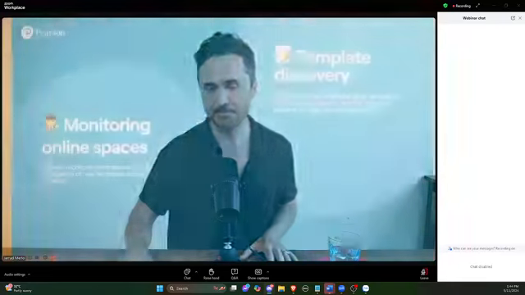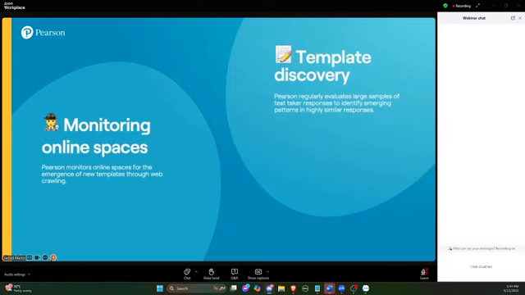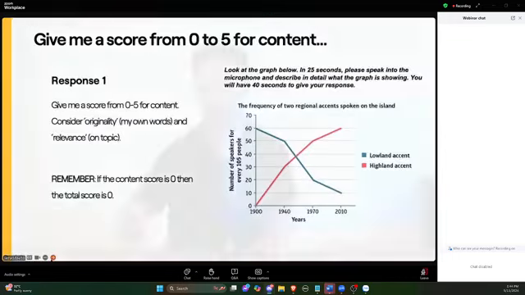Number 2, Pearson regularly analyzes large numbers of responses and compares them to each other to spot highly similar or identical patterns. So for example, if a certain pattern of phrases or sentences is being said repeatedly, it raises a red flag. And if those phrases or sentences can be traced back to a template, it gets added to Pearson's repository and flagged in future tests. So that's how that works.